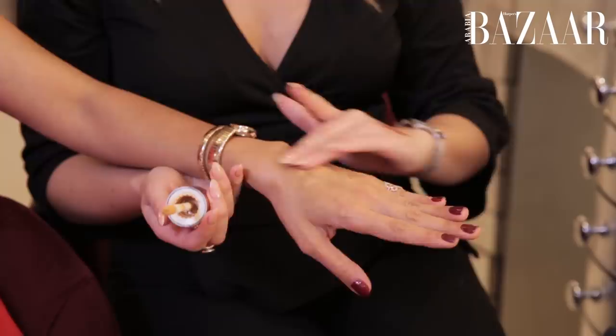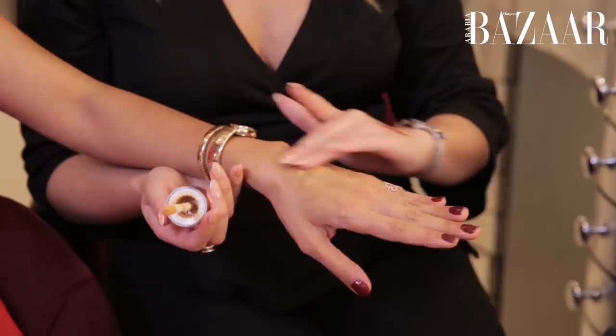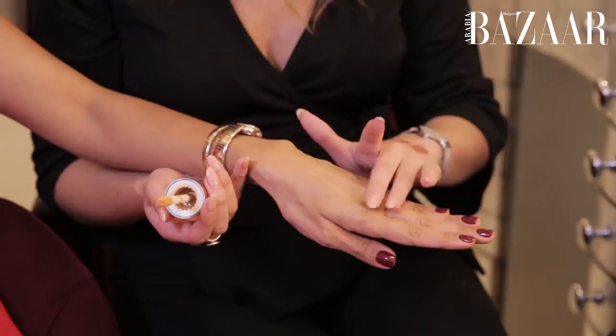There are four different ways you can use it. You can use it beneath your makeup as a primer, or mix it in with your makeup — especially if you have a matte foundation and want to boost that glow into the coverage. You can use it as a liquid highlighter or even on its own with just a little bit of concealer. It's got powders and oils in it, so it soft-focuses the skin and gives this beautiful lit-from-within glow. It's not wet or sparkly looking — it's literally just pure glow.